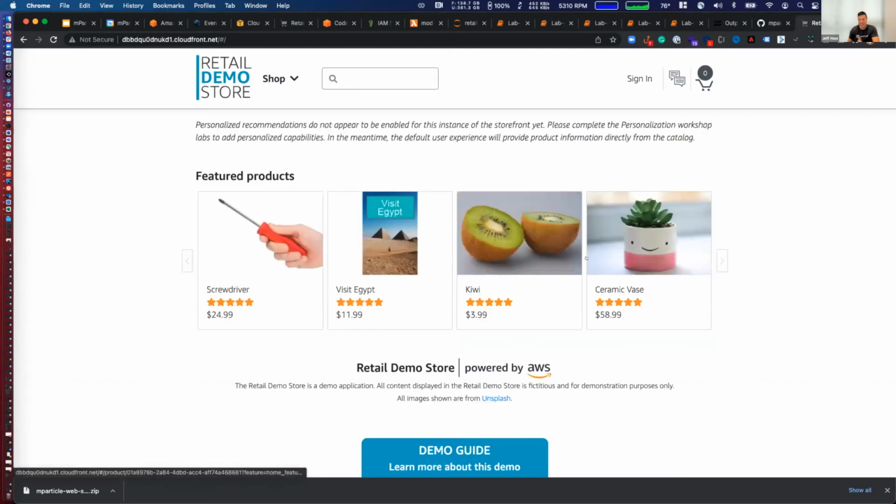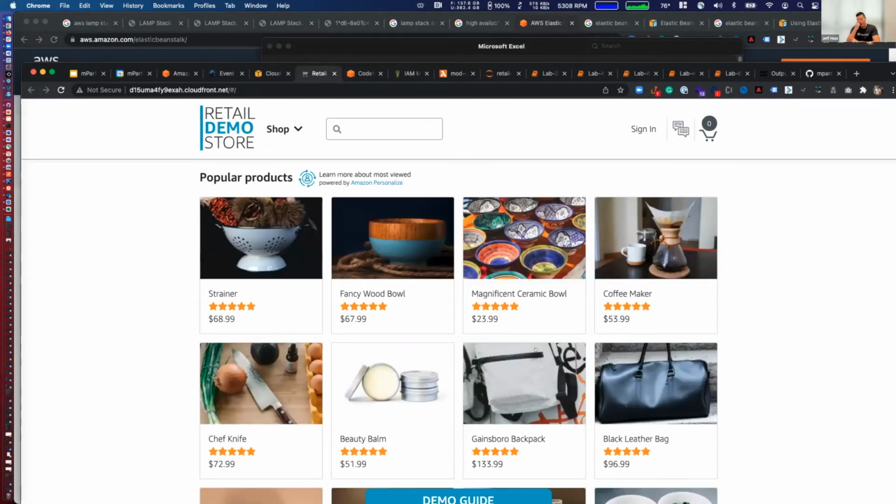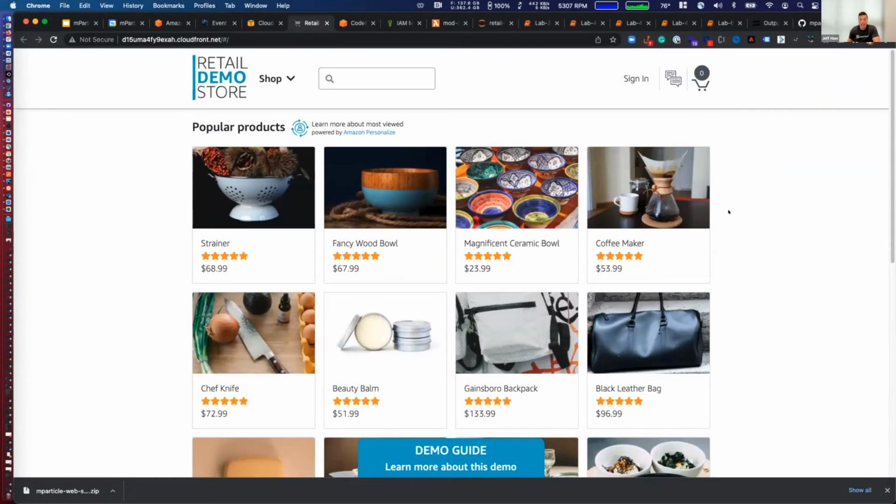As you can see, it's very basic. Nothing showing up. But again, after running labs 1 to 4, this is the finished product. Now you have an actual retail demo store tracking different things and creating recommendations later on. Any questions so far?